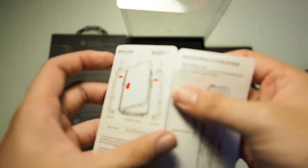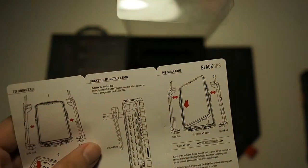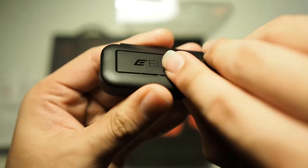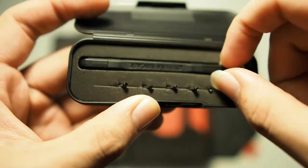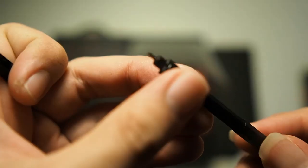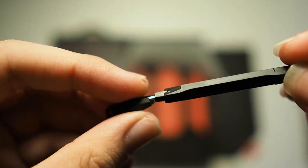Opening the right compartment, right on top here are the installation instructions. It's a pretty tedious install due to the 10 screws holding the frame in place, but of course that means your phone is going nowhere, which is a good thing considering you're paying top dollar for a product like this. This is something really unique — you can see the Element Case branding here, and inside is where you'll find your screwdriver as well as five additional screws. As you can see on the screwdriver there's also Element Case branding, and if you open the tip of the screwdriver you can see a wrench to open the screws and install your phone.